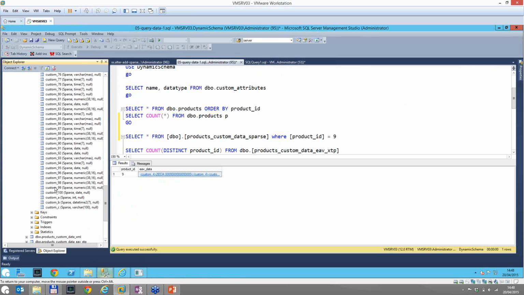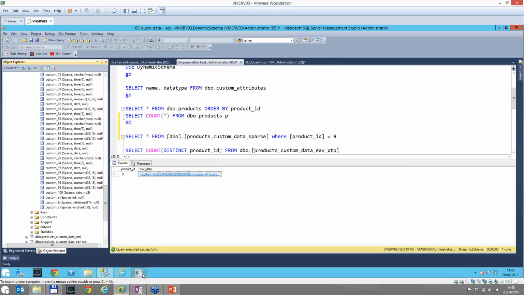So as you can see, the sparse column really helps us to have a dynamic schema, because I can easily change the schema, where by change I mean add a new attribute, a new column to my table. And this really doesn't have any kind of impact on the performance and also on the space used by the existing rows here.